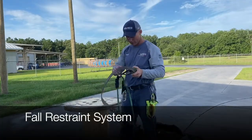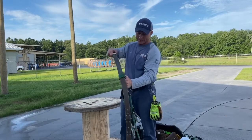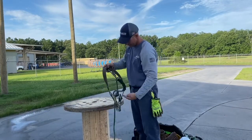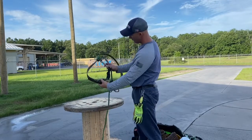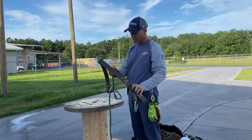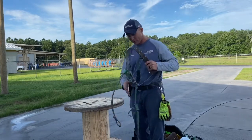And this is our fall restraint system. This is the piece of equipment that's going to go around the pole like this. Going to go around the pole like that. And this is the piece of equipment that's going to keep us from falling. It's going to hook to our belt like this. It's going to keep us from falling. It's going to keep us safe.